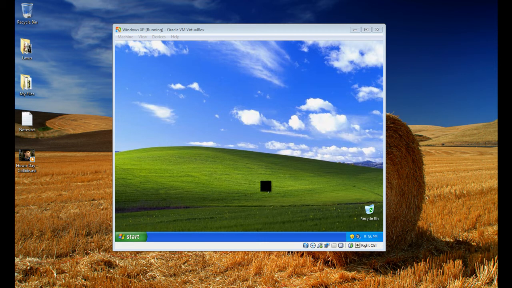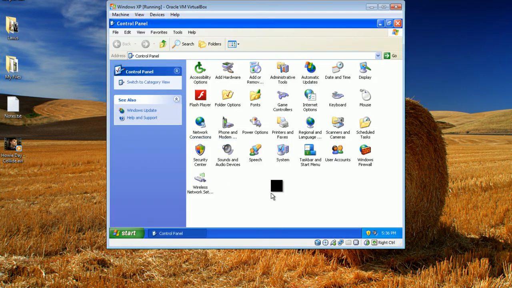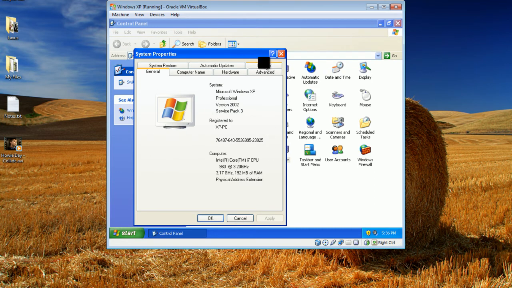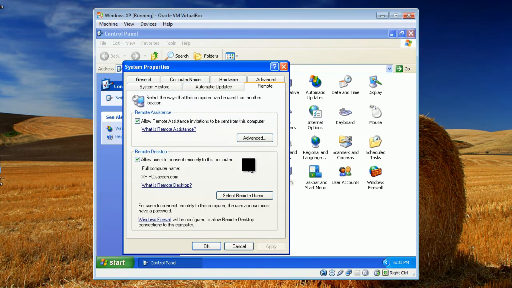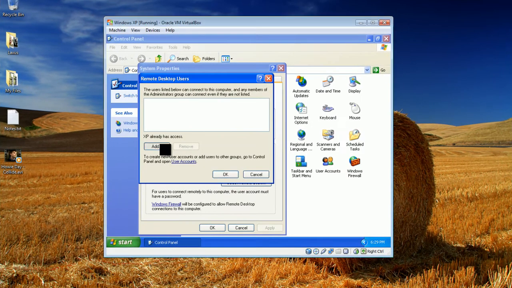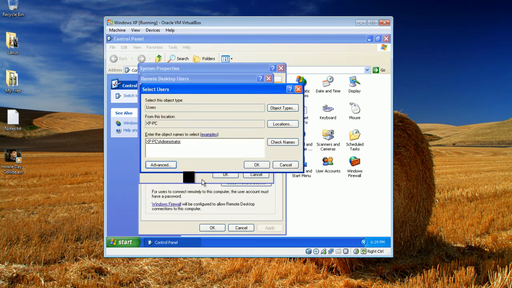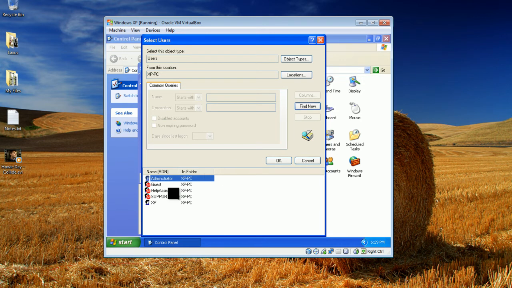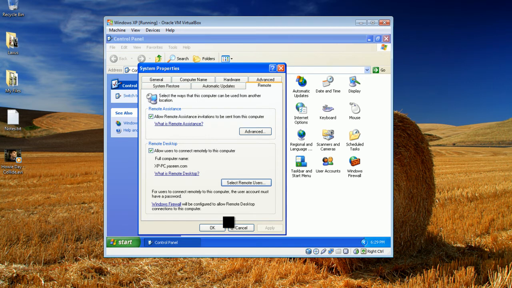The first, we can limit the users who can log on remotely. So to do this, we'll go to Start and to Control Panel. We go to System, go to the Remote tab, click on that. Here you'll see the option to allow users to connect remotely to this computer. We'll check that box and go to Select Remote Users. Here you could give new users access, so you'll click on Add, then go to Advanced. We'll find Now. Let's add the administrator and let's also add XP and click OK. Unfortunately, this setting doesn't really do anything because you'll find that you could still log on as any administrator account.